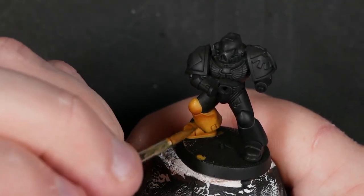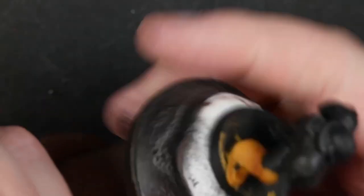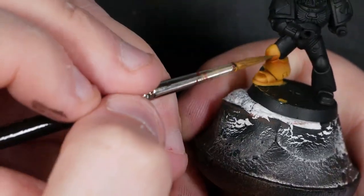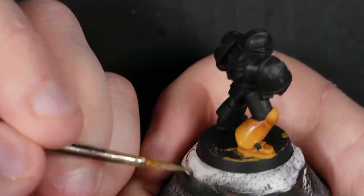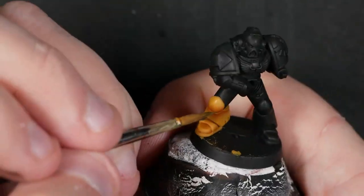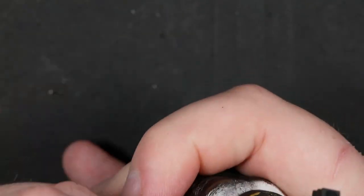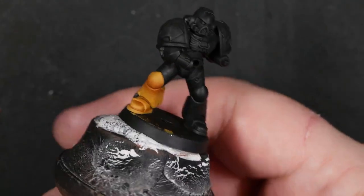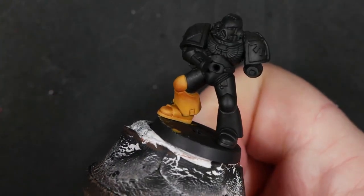This will just tint some yellow into those mid-tone transitions and smooth everything off a bit more. You can go quite far with this — five or six glazes to get it super smooth. Generally for tabletop to high tabletop, three or four glazes gets it smooth enough that from around a foot away it looks pretty much bang on. Just wait for each layer to dry before applying another, and there you go — looking way smoother now, much nicer transitions.